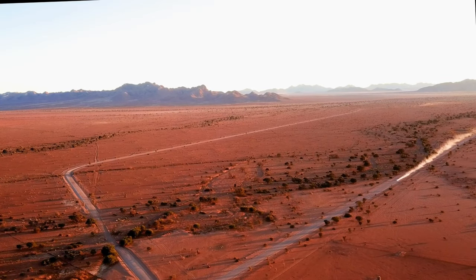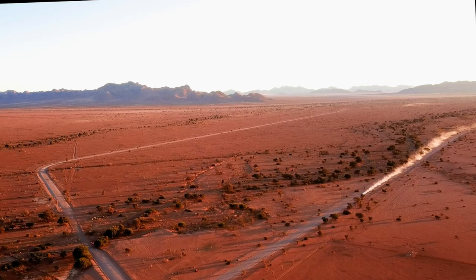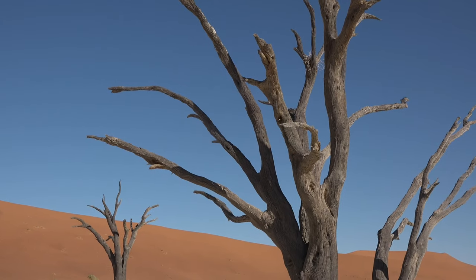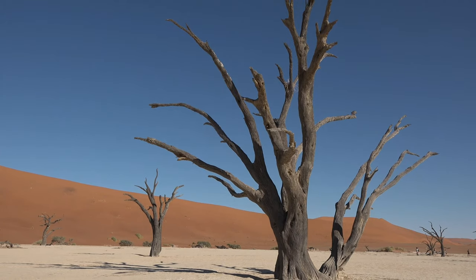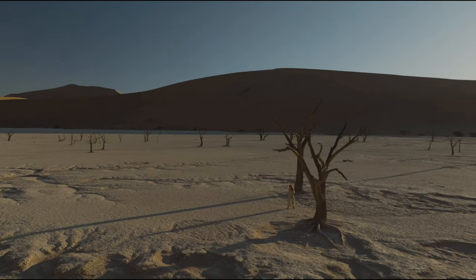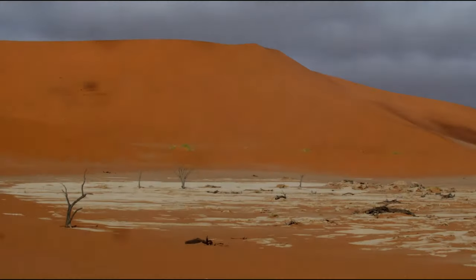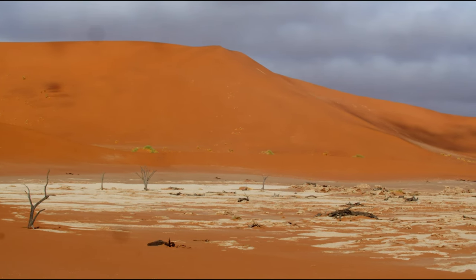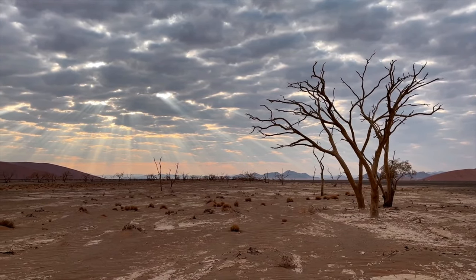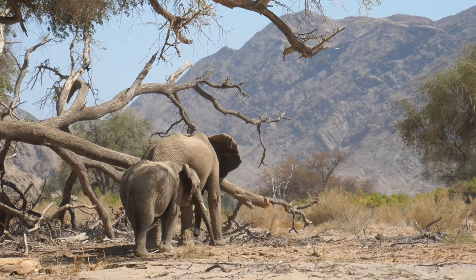The Namib Desert in Namibia is home to Dead Vlei, an ethereal setting that resembles a scene from a dreamlike nightmare. Surrounded by towering red sand dunes, this beautiful clay pan is well-known for its ancient, skeletal camel-thorn trees that have stood for more than 900 years. The extreme contrast between the white, broken clay bottom, the dark, gnarled trees, and the deep orange dunes creates a visually striking and somewhat surreal scene. Big Daddy, the most famous dune, is almost a thousand feet high and offers an amazing view over Dead Vlei. This unusual terrain, which offers a genuinely captivating experience amid one of the oldest and most remarkable deserts in the world, is a well-liked location for photography and exploration.